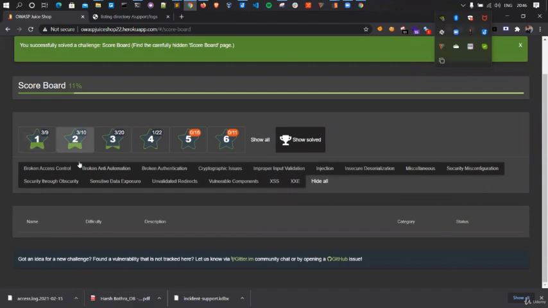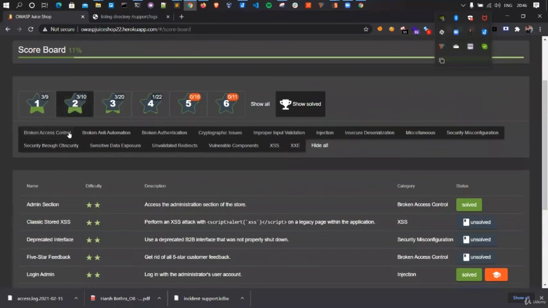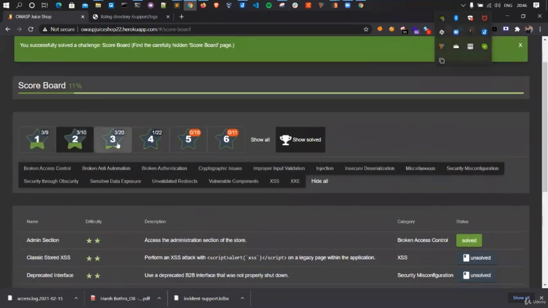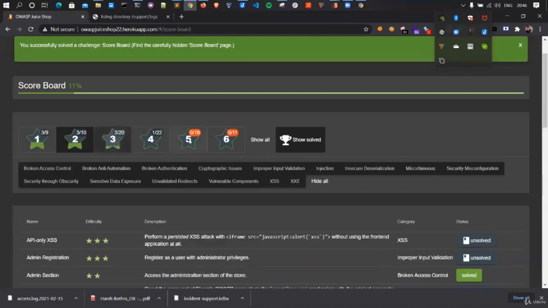Let's see what else, like what broken access control issues or some other issues are there. In this application, you can actually get a lot of interesting issues to look at. Obviously, we cannot cover each and everything in a single video, but you can cover a lot of interesting issues in this.